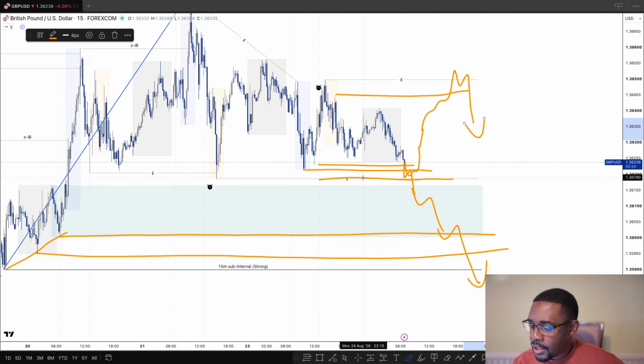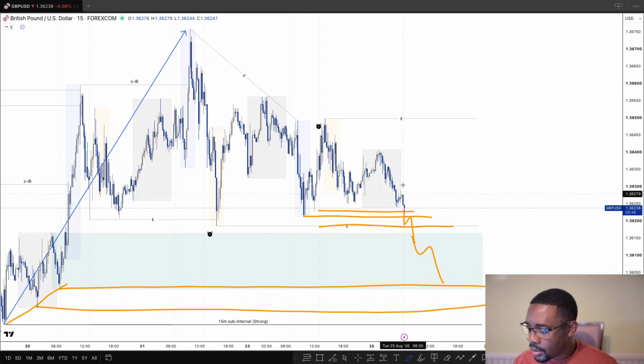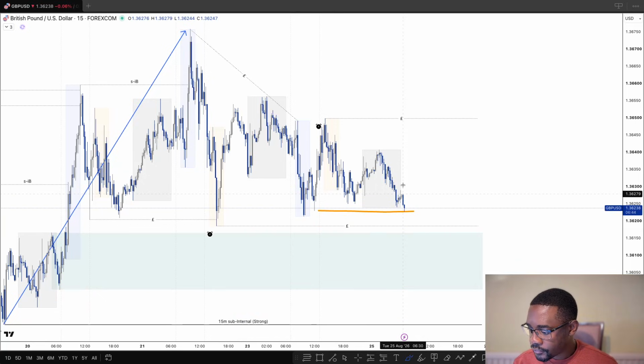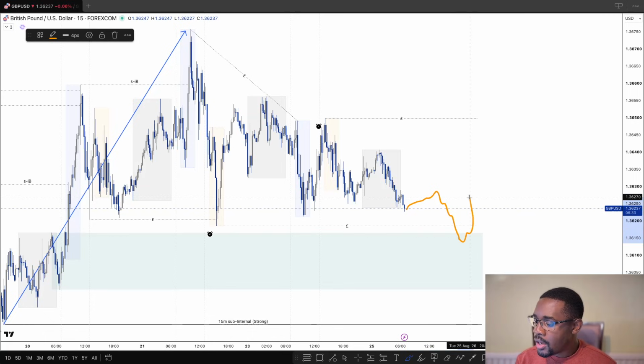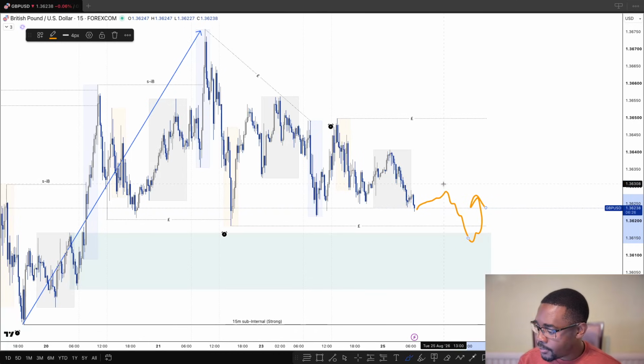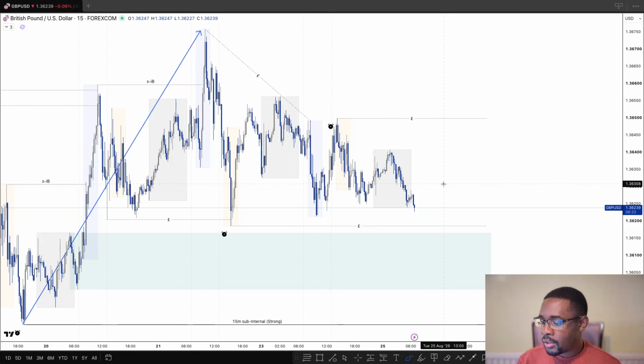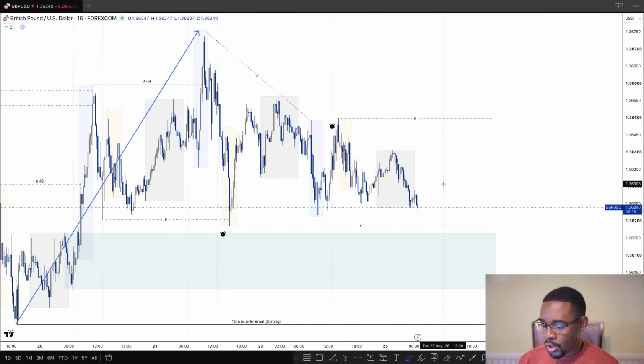But as it stands now, depending on how these lows are taken or when these lows are taken out, if price hangs around and then comes and takes these out during London key time window, then I may be expecting price to push higher. Okay, so right now it's just a waiting game and seeing how price develops, and then we see how the structure looks as well. Okay, so I hope that helps.